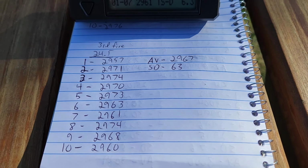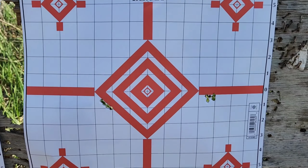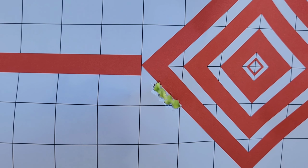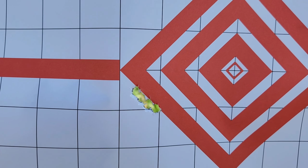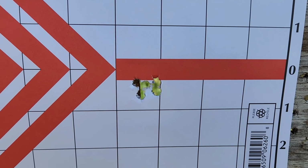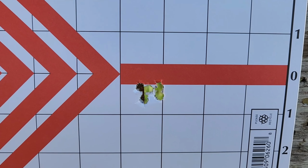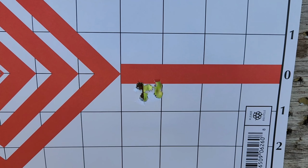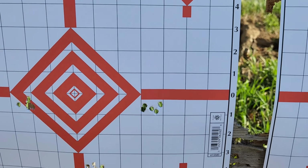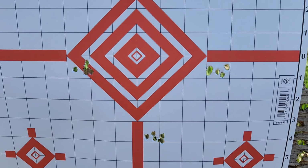But this wind's picking up on us here, so I think accuracy testing for today is going to have to be done here in a minute. Taking a look at these 2 groups, here's my first one. I shot a perfect line on there. Kind of odd, but still probably in that 0.6 to 0.7. The second group, now that one's a lot better. That's like what we were experiencing that first time around. That's a little closer to 0.5, so I'm going to take that all day. But it definitely goes to show that difference in neck tension goes a long ways.